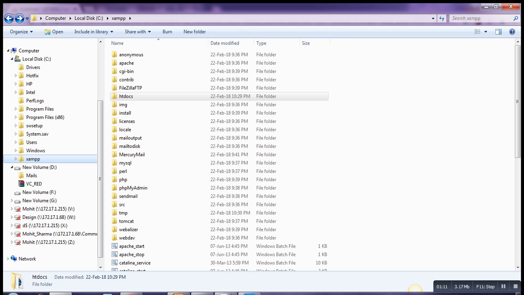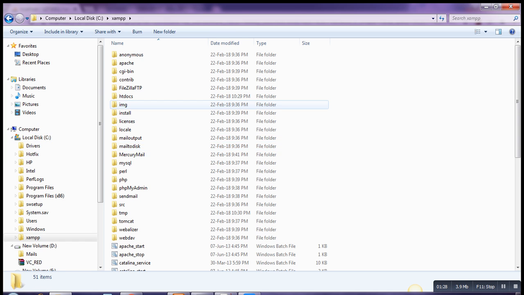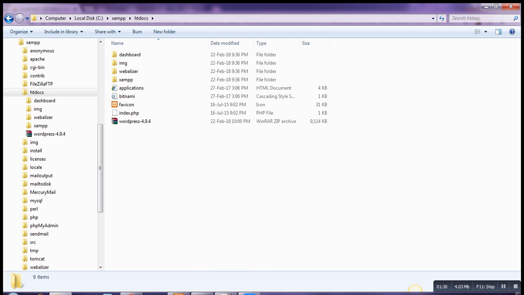So you have installed XAMPP, and wherever your file is, you can run it. In my C drive, I have installed XAMPP, and inside htdocs is my WordPress folder, not yet extracted.